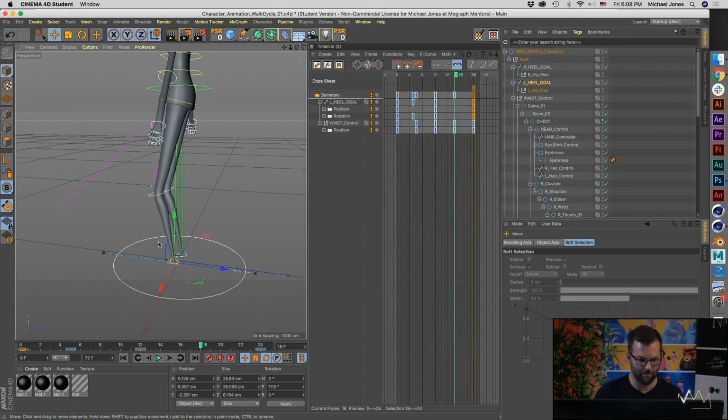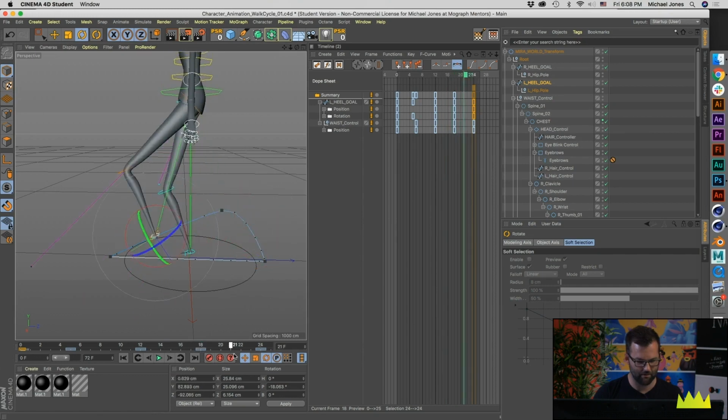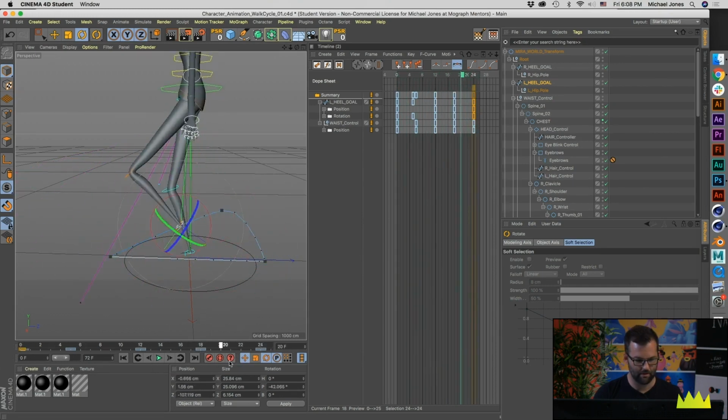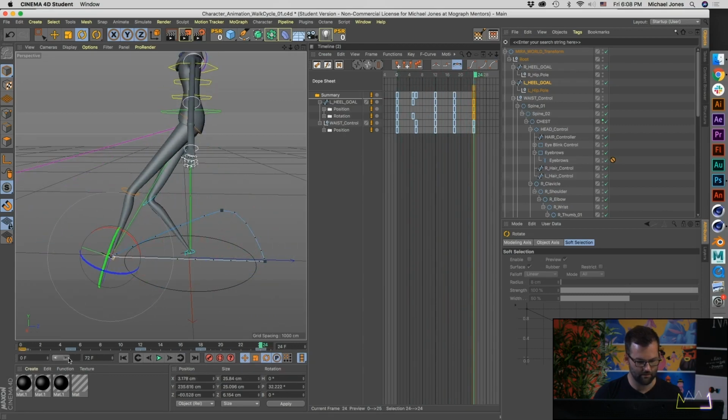But we want it to have a little bit of a passing pose. So let's drag this up like this. This is going to be really strange with her long limbs, but here we go. Let's just add a little passing pose right here at the frame 18 mark. So there we go. Got ourselves a nice little walk going on now. I'll reduce this down to 24. There we go.